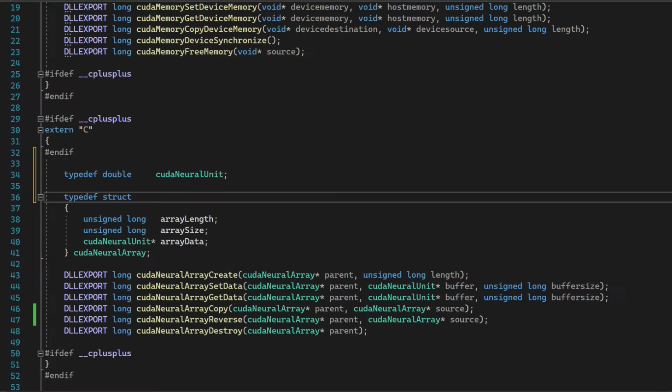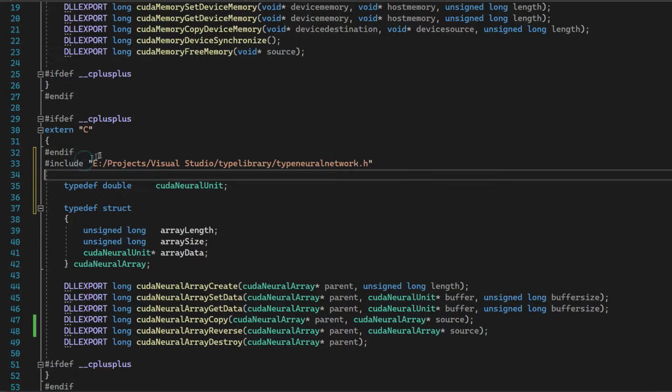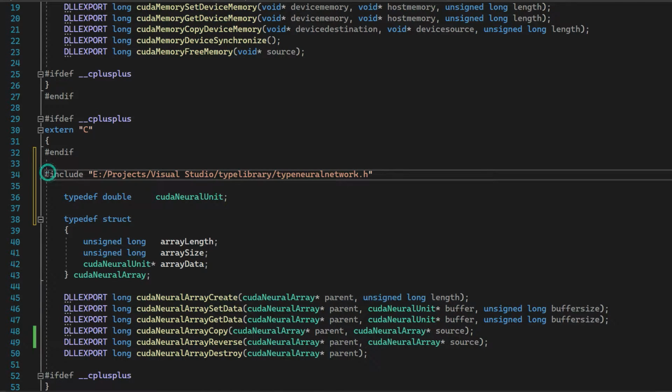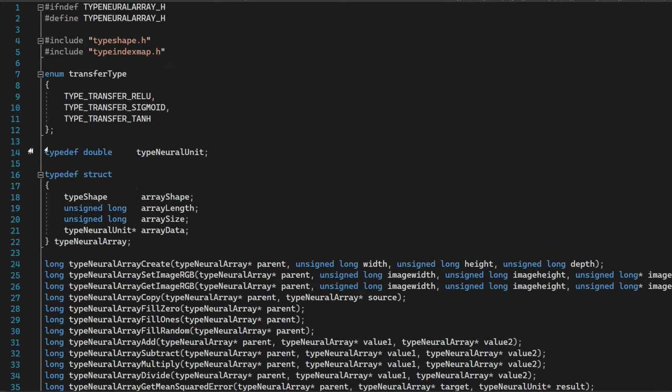Okay, I'm just going to include type library, since we're just going to compile them side by side anyway. Type shape. And from there, just make sure everything is identical. CUDA neural array, type shape. Okay.